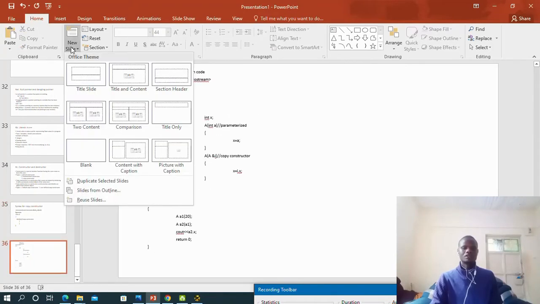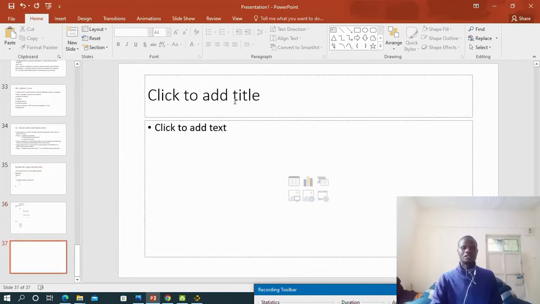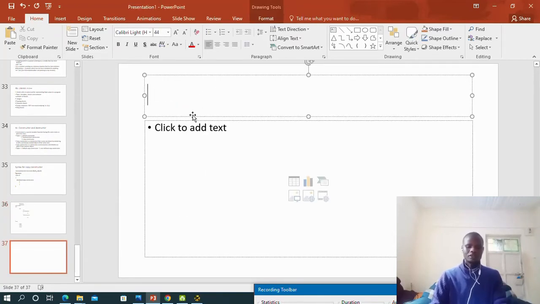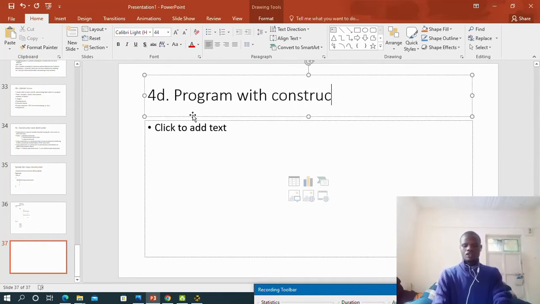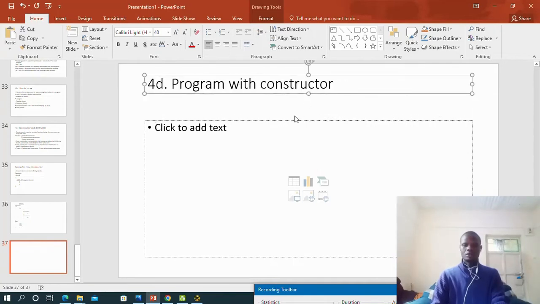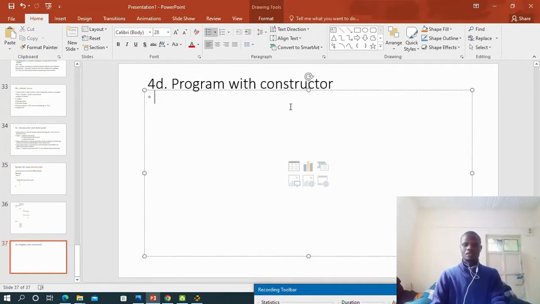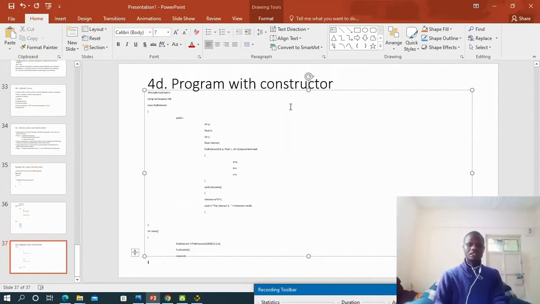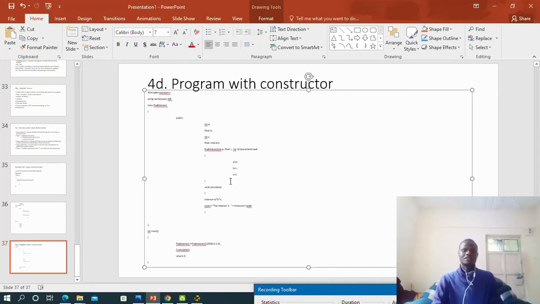So with a new slide for question 4D, if I'm not wrong, question 4D is a program with the constructor. So now let me just paste this code in here, even though I know it will be so tiny. You can enlarge it when you get the slide. You just zoom your screen, and you will see the code well.